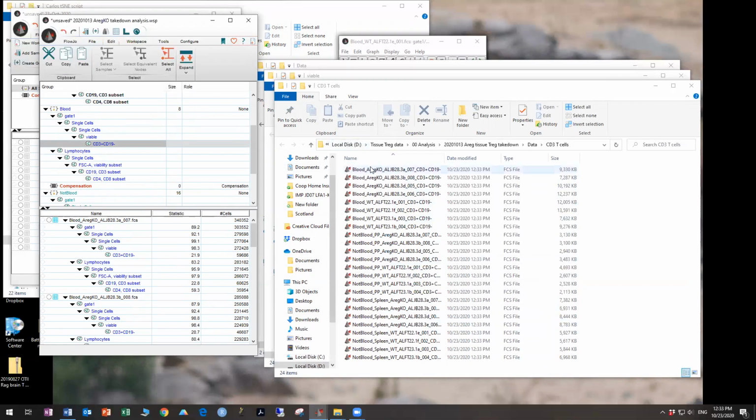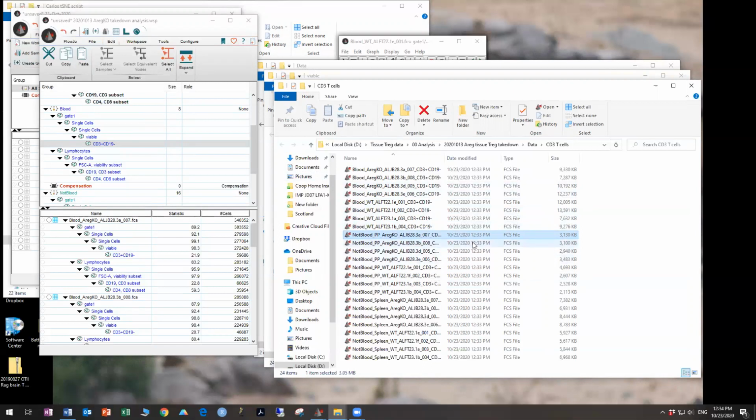Now, one thing to consider with these files is the naming structure; you need to think about it when you are producing them. So if I want to put this modifier prefix at the beginning, I now have a string here with something in the middle between the condition not blood and my next variable that I might be interested in. So I have 3 variables in a row. One is not blood, one is Peyer's patch, and the third is Areg knockout. So if I want to analyze by two variables in a string, I need to either remove one of these, the middle one, in order to do Areg knockout and not blood, or generate a different naming structure on the flow cytometer. So we will get to that later.